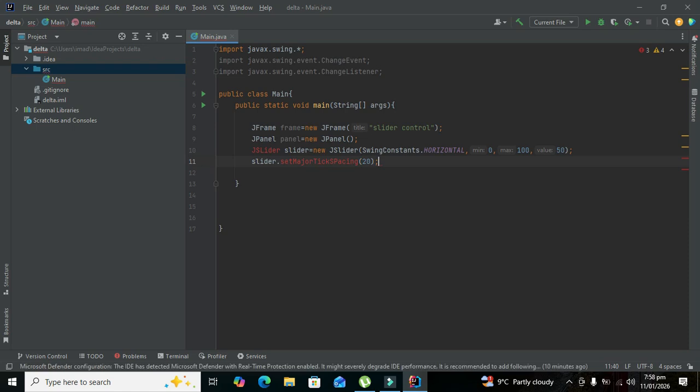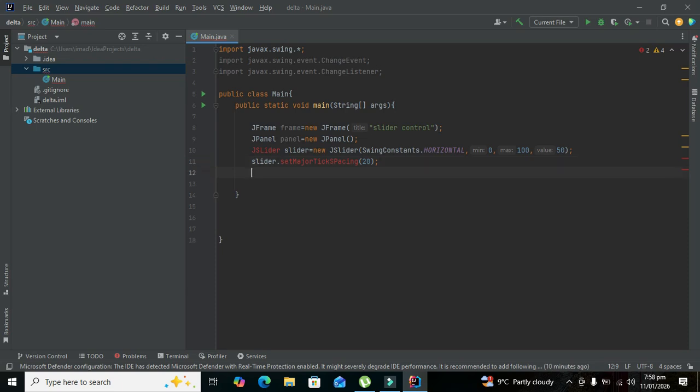Now what is this? Obviously if there is a slider, there must be some tick marks on it, and some tick marks are minor, some are major. The major or big tick marks are at every 20 units, meaning the first tick mark is at the 20th position.